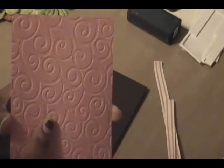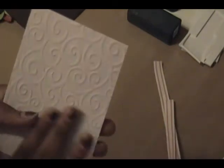So this color on the back is the color that is under the whitewash on the front. So I've embossed it already, and you can see my swirl pattern here, and I'm just going to sand it with a sand block to bring this dark pink out of the white. Right, so now you can see that that pink swirl really shows through now. So I'm just going to wipe the dust away with a paper towel.